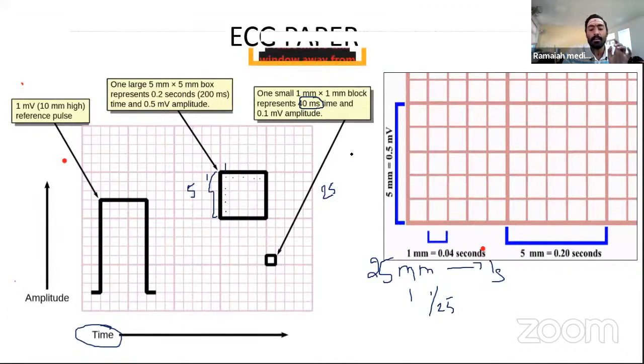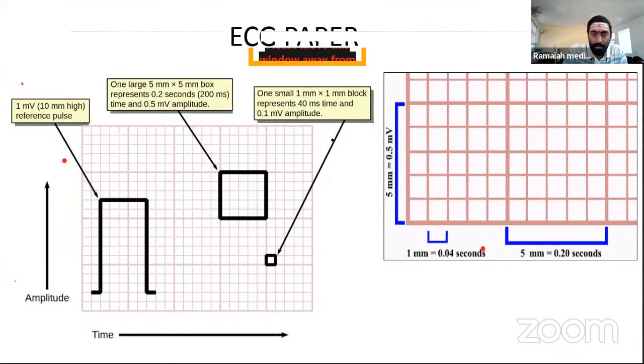So that is why I said, when we saw the Q wave, if the duration is more than one small box, this is one small box, if it is more than that, then it is again pathological. So this is the speed at which it moves. So 40 milliseconds is one to remember. So 1 small box is 0.04. If you multiply by 5, it is 200 milliseconds or 0.2 seconds.